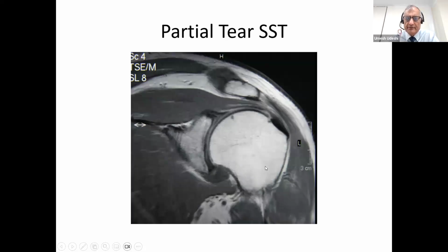So here's a partial tear of the distal supraspinatus tendon. So if you look at the tendon, although the tendon does narrow normally, you can see here it's particularly narrow at this point compared to more distally. So there's a partial undersurface tear here, and that's a very thin distal tendon. So there's no increased fluid. I mean, this is T1 weighted, so it's not easy to spot fluid, but there's no increased fluid within the subacromial bursa, so it's unlikely to be full thickness.